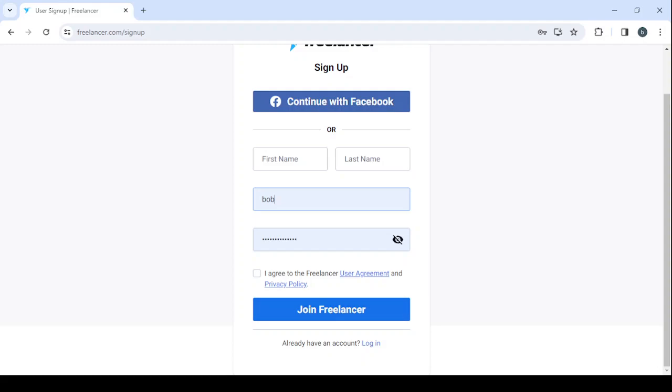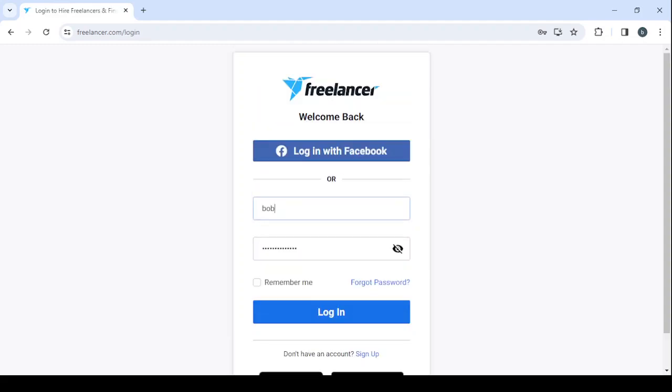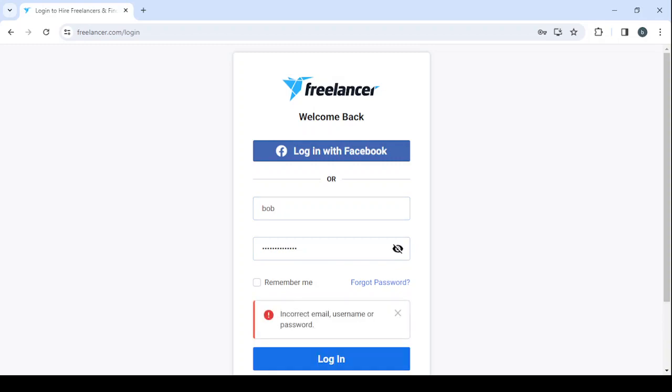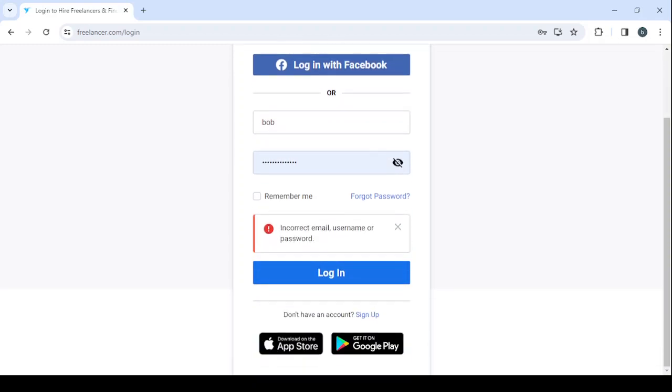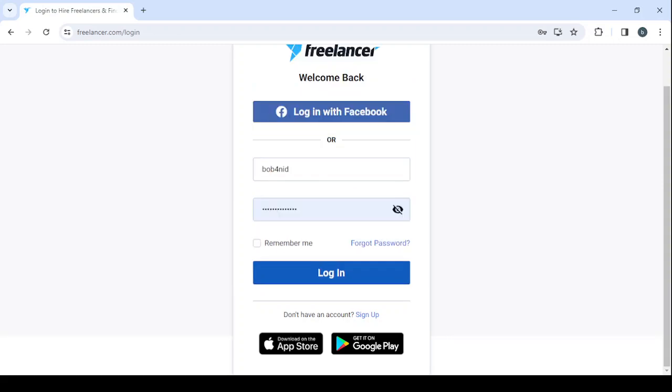But for me, I've already created my account, so I'm just going to log in, and here click on login. It's still incorrect email or username, so let's remove this and let's click on login.